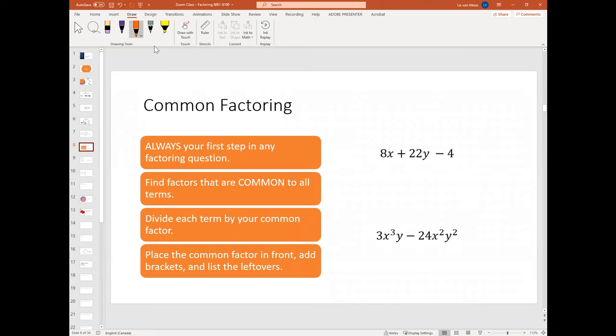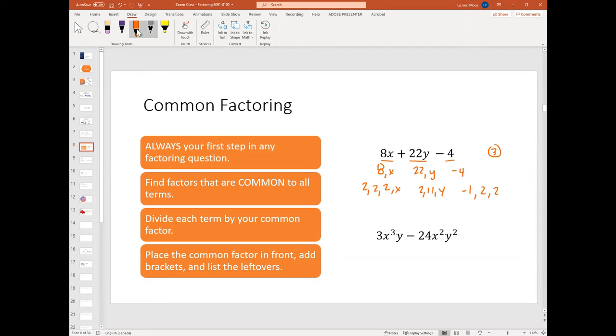What the heck are common factors? Well, to find common factors, we first have to acknowledge that we have 3 terms here. This isn't mathematical notation, this is Liz notation, but 3 terms, right? Do you see those 3 terms? And we know what the factors of those are. In algebra basics, you would have written down 8 and x, 22 and y, and -4. But of course, when we were looking for the lowest common denominator, we actually went all the way to prime factors. So maybe you're thinking of this as 2, 2, and 2, and x. The prime factors of 22y are 2, 11, and y. And the prime factors of 4, we could write as -1 times 2 times 2.